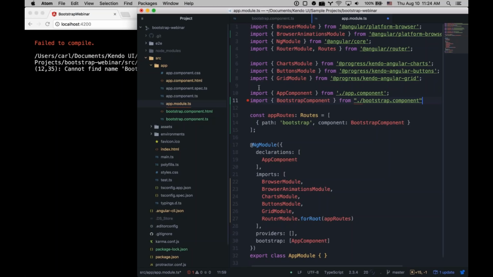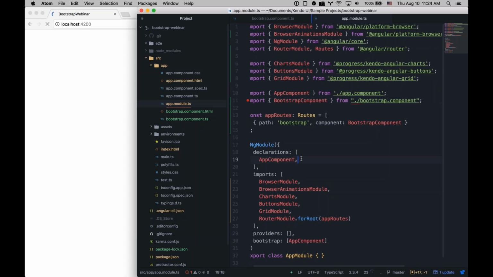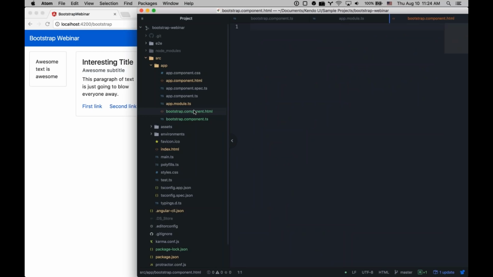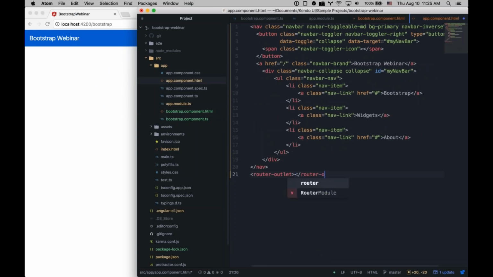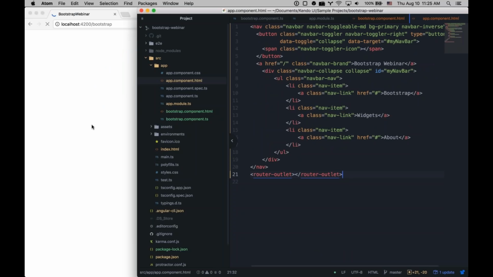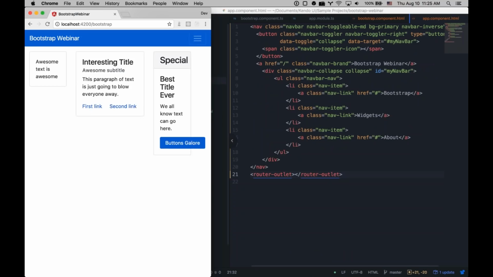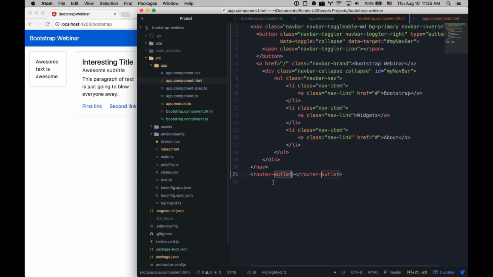So what I'll do is I'll actually take everything that we have in here, except the navigation, right? Because we want to be able to keep that. Go ahead and save that. Pop over to my Bootstrap component, save this here. And the last thing that we want to do is throw in what's called the router outlet. So this gives us the placeholder for where we want all the routing to show up. Wherever you place this is where all the routing will show. So now the app component has a navigation, which helps, of course, and then we can just work with the router outlet and throw components in there.